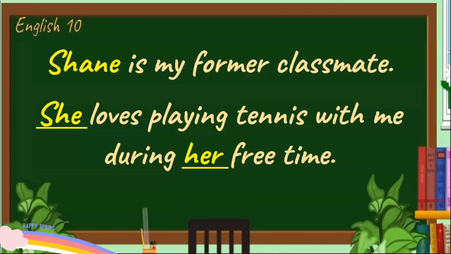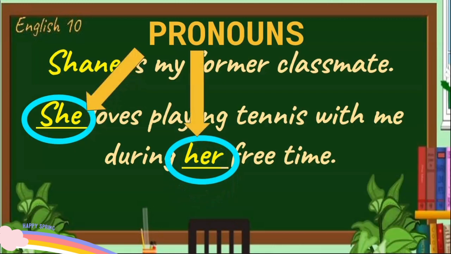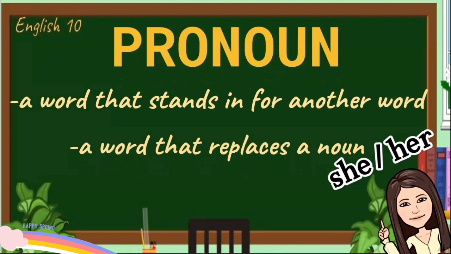I guess it does. So based on this example, what a pronoun does is it helps us not sound awkward, right? We don't really have to keep repeating Shane twice when we know that we're talking about her, and we could just simply use she or her. So these words she and her are pronouns. So what is now a pronoun? A pronoun is a word that stands in for another word, or we could also say that a pronoun is a word that replaces a noun in a sentence.